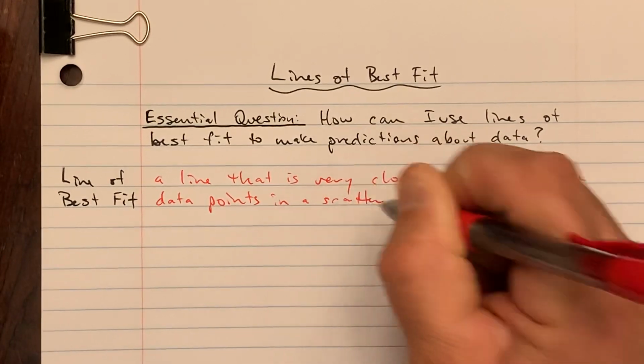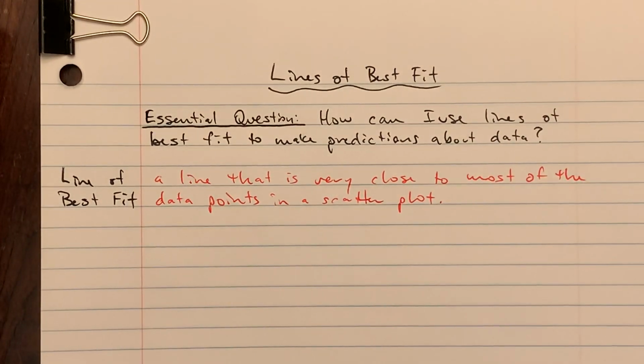So yesterday we looked at what the data points would look like. We talked about the trends that we would notice, positive and negative, linear and nonlinear. Today we're going to be making a line that goes directly with this information. Very close to most of the data points is almost like the mean or the average of all the data points. The thing about this is yours might be a little bit different than mine, and that's okay. It's just they should be around the same type of answer, okay?